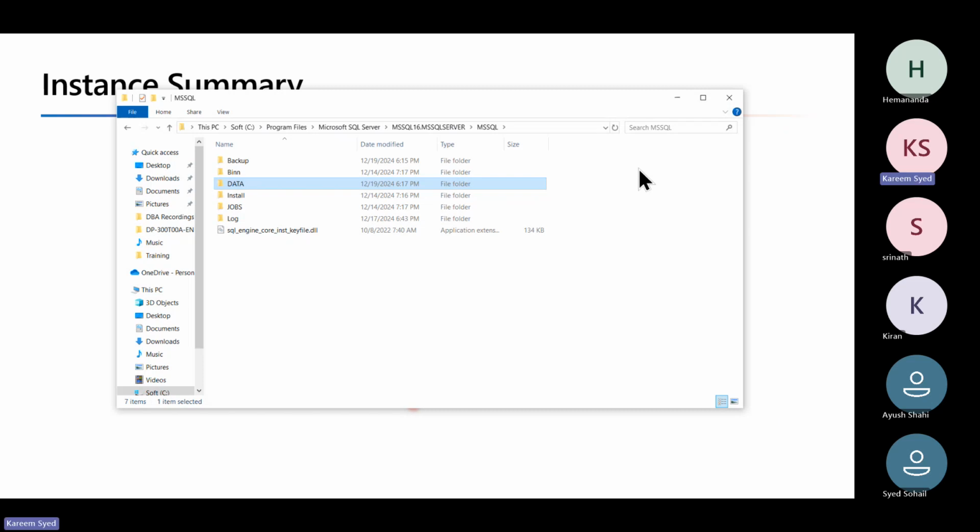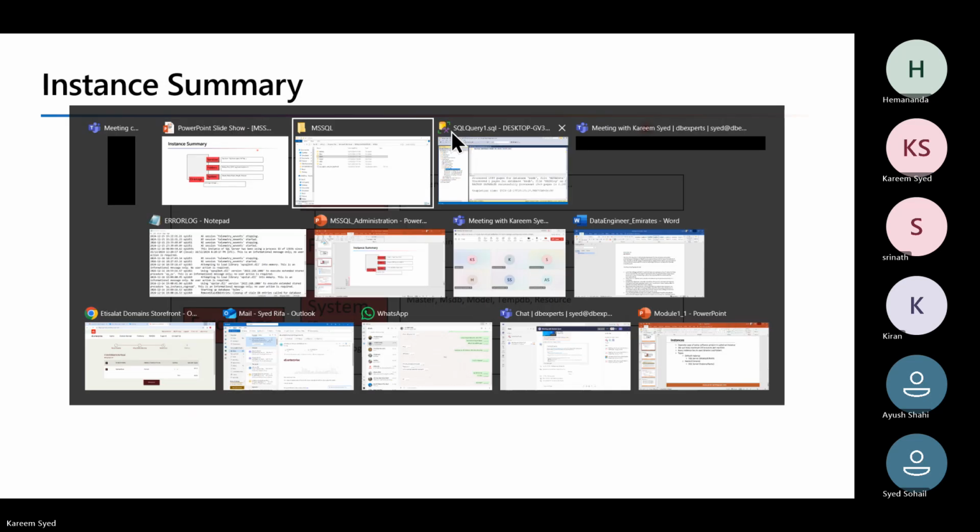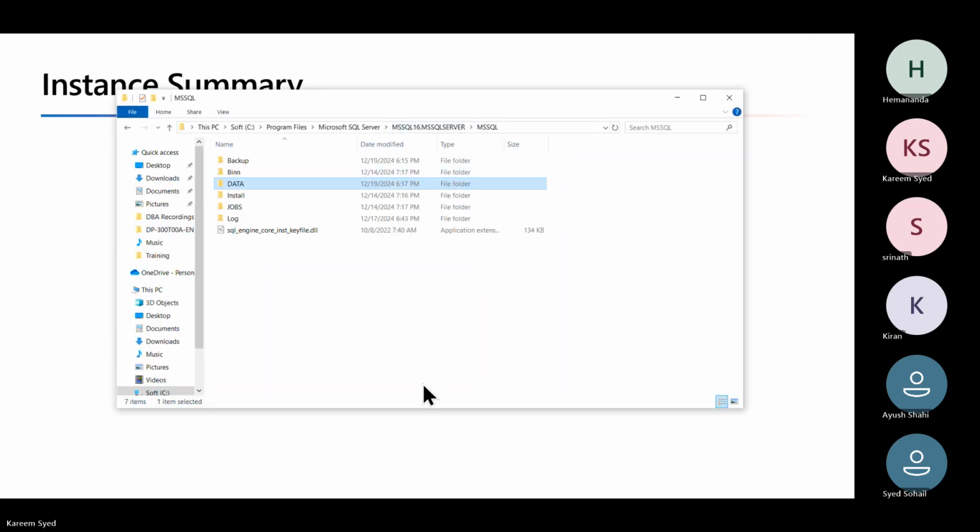Clear? Any doubts here? Kiran, Srinath, Ayush.